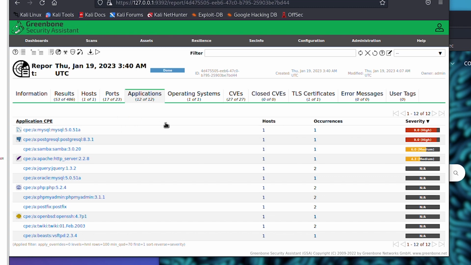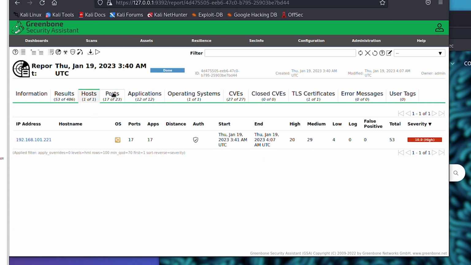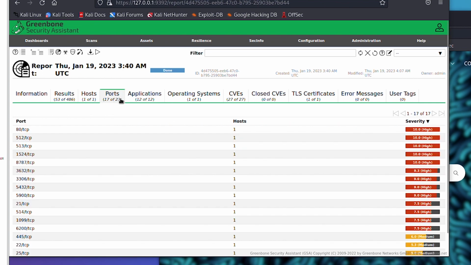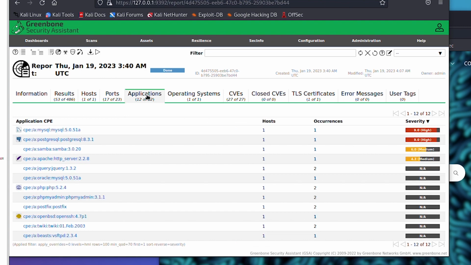There are different applications that have vulnerabilities from high to low severity. The ports tab shows different ports that might be vulnerable. Applications shows different applications that are vulnerable.